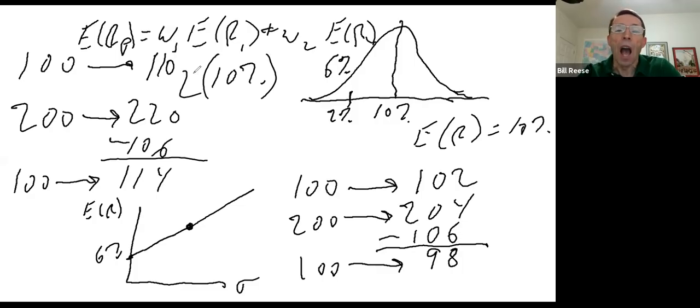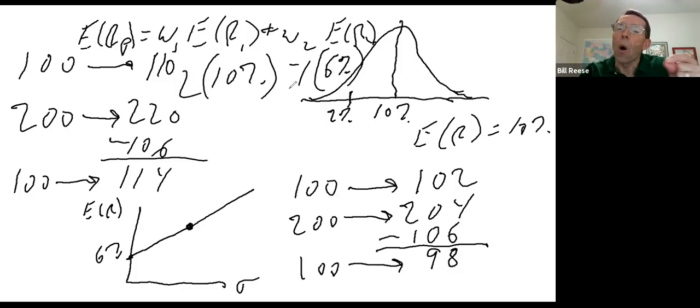So in this case, I borrowed an amount from the bank equal to what I had. So my weighting on asset number 2 was negative 100%, or negative 1. My weight on the risky asset was 200%, because I put 200% of my money in there. I had $100, but I put $200 in. That's 200% of my money.